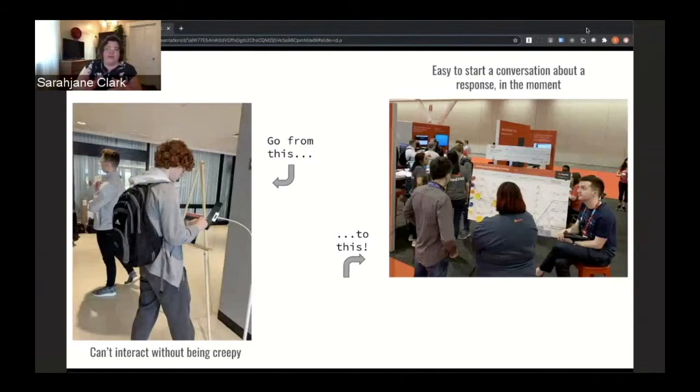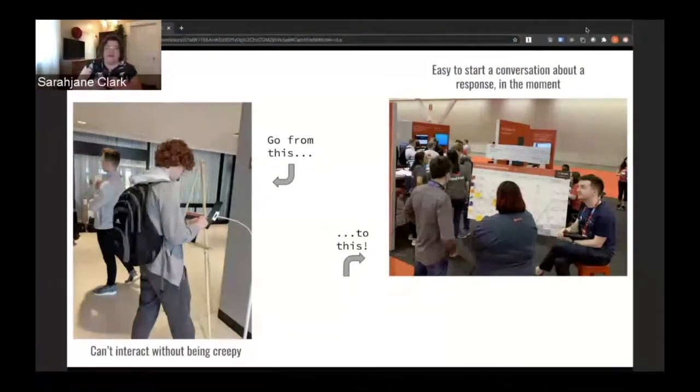When I put this board together, as you can see in this picture here, it was so much easier to step back, not really be in the person's personal space, but still be able to strike up a conversation with them. Or as you see with the person there on the right, he was able to listen in and still get some information from this conversation. So it was so much easier to spark that up in the moment.